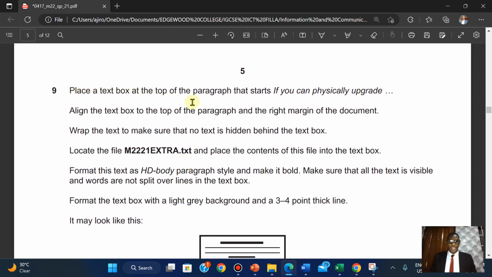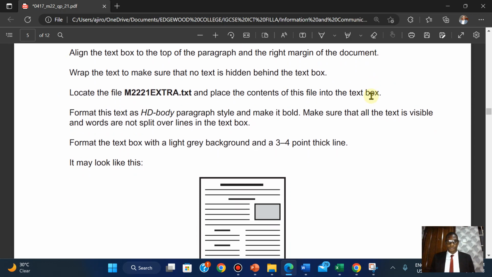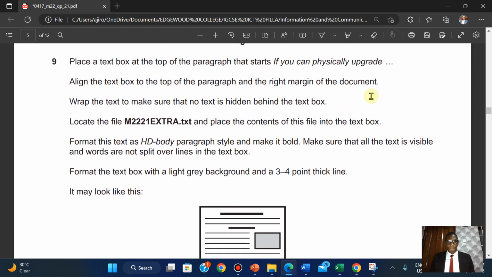place a text box at the top of the paragraph that starts if you can physically upgrade. So if you can physically, I'm just going to copy this.